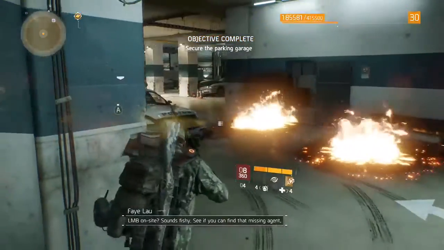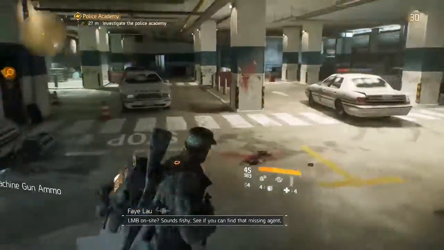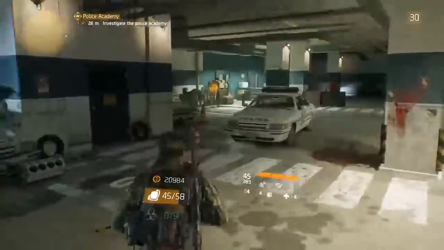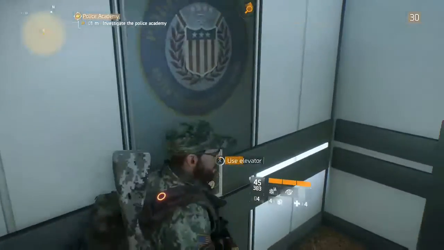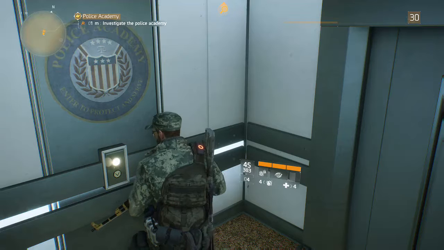LMB on site. Yeah. Sounds fishy. Sounds fishy. Agent, but be careful. Sounds No way fishy. this isn't a setup. They just... Of course it's a setup. I mean, she's the intelligence agent. She's what I have to rely on right now to get through my missions. She is my source of intelligence. That is what I have to put up with.